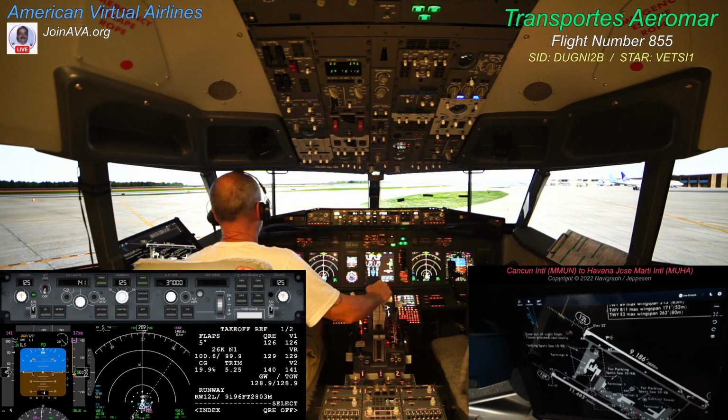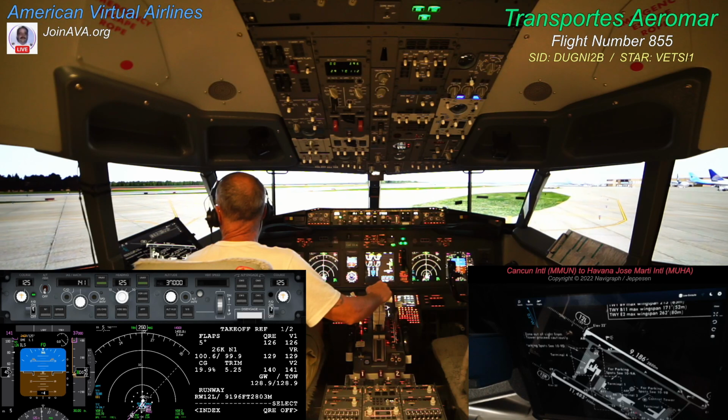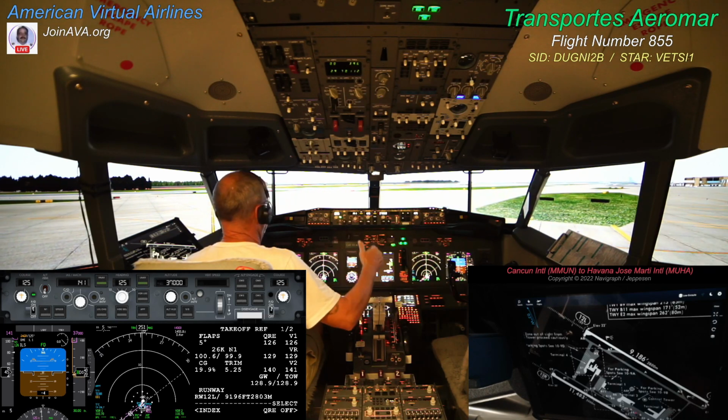Ground Southwest 3367, ready to taxi Juliet. Put a lot of time in trying to figure all that out.